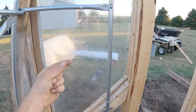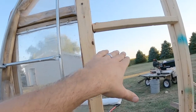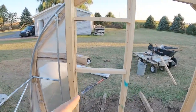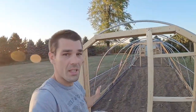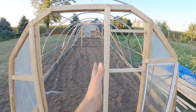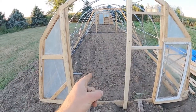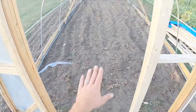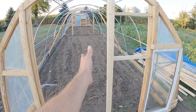We'll have our first layer of window, and then the poly on the outside will form that nice gap, basically creating a double-pane window. I'm so glad we were able to put in a nice solid double-pane glass window — our southern sun comes right up over the tree and drops over there, so we'll catch all the light we need. This is our only door here. I framed it up to just fit my double-wide wheelbarrow through, and this threshold will be the main door with a dugout path in the middle to walk through.